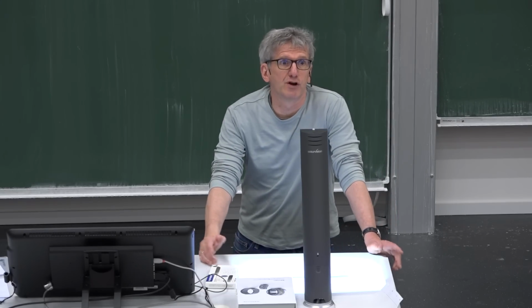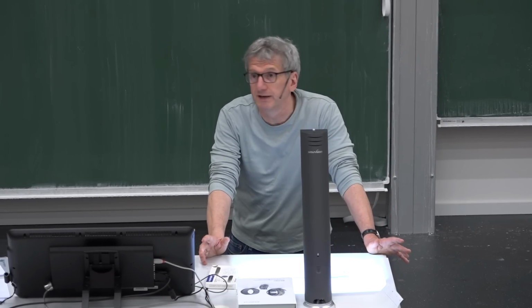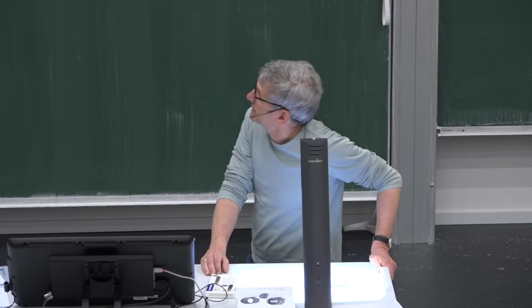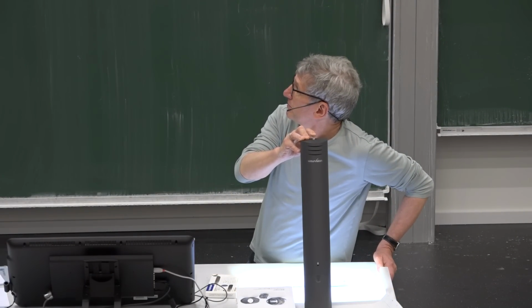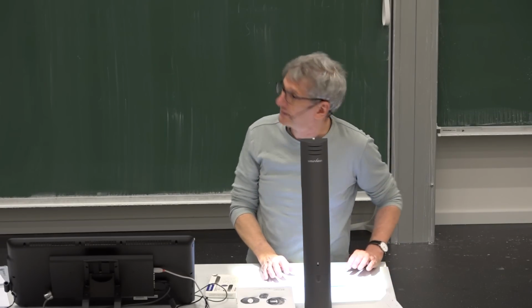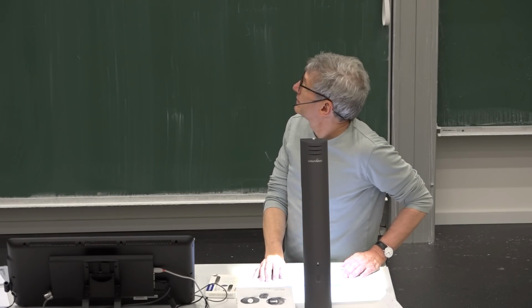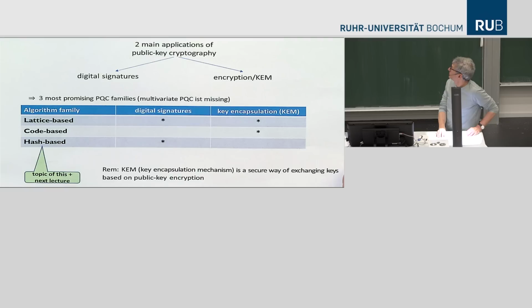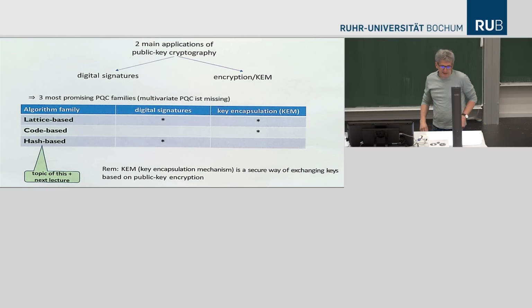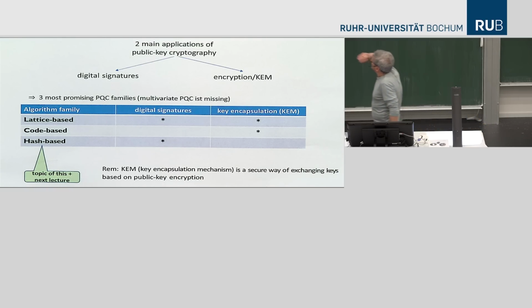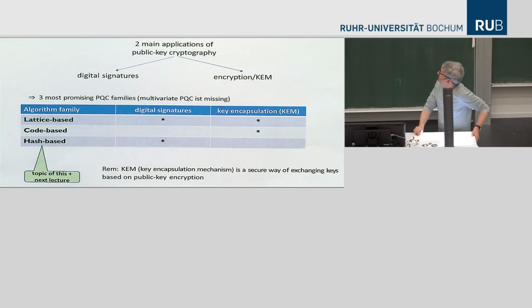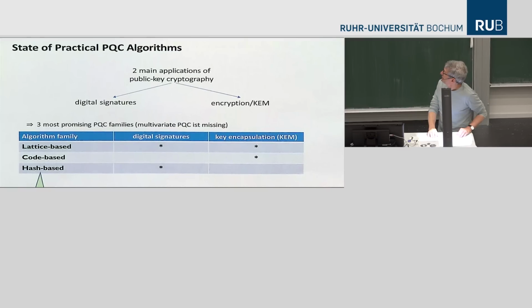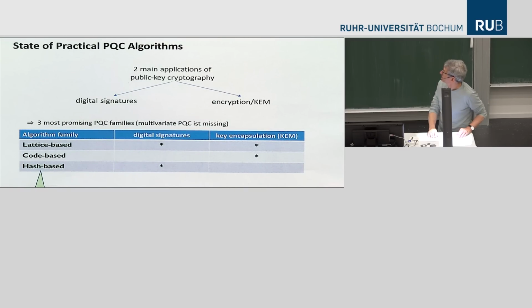What I want to give you, so a lot of people are working on that, including here in Bochum, it's the hotspot, right? This is one of the leading places worldwide where people work on public key cryptography. Not me, but two of my favorite colleagues, Eike Kiltz from Ruhr-Uni and Peter Schwabe from the Max Planck Institute, they're working on that. So I just want to walk you through the slide here. It's very easy. This is the state of practical post-quantum cryptography algorithms, right?